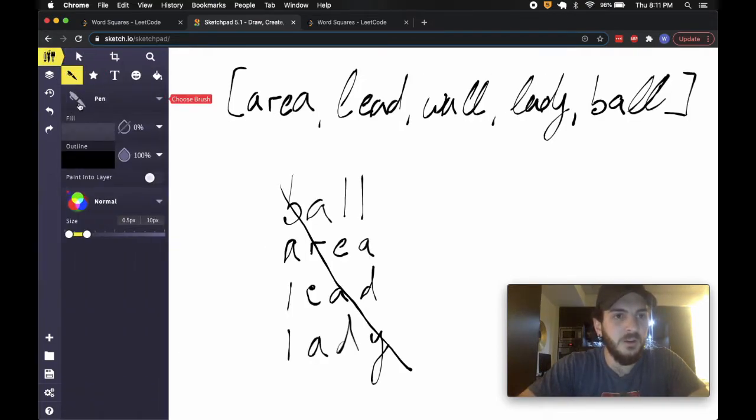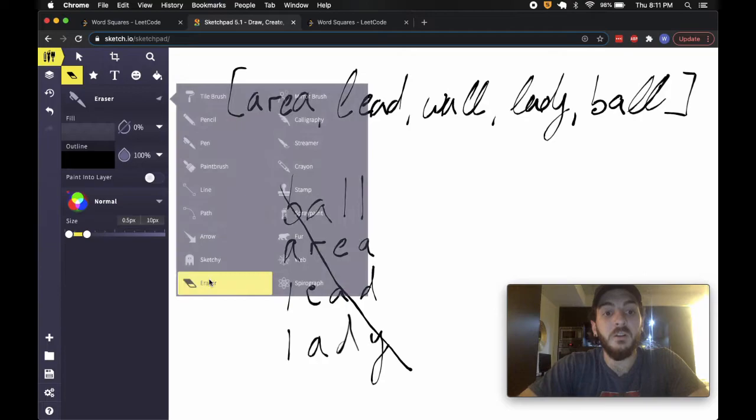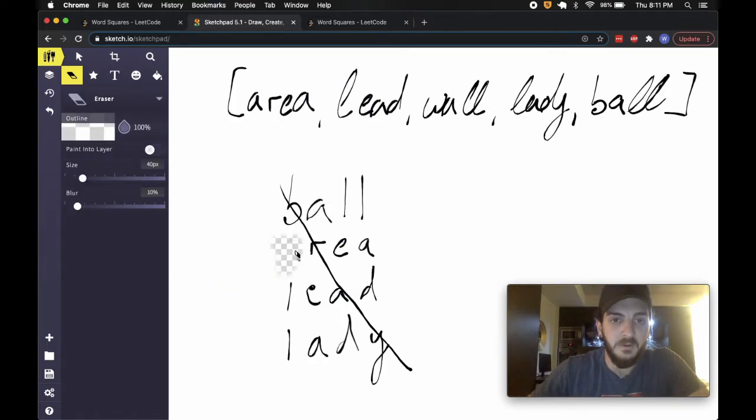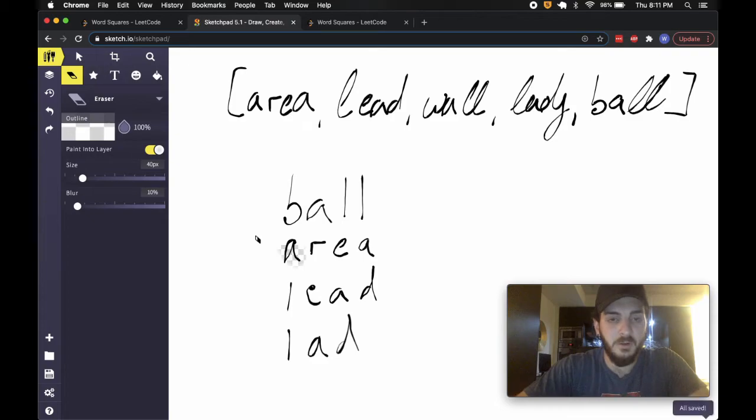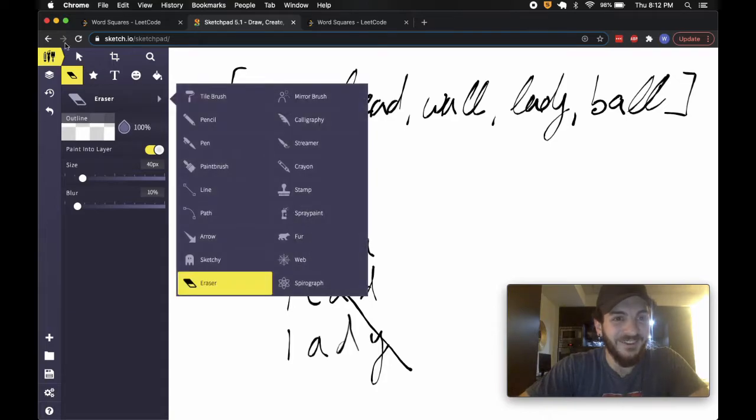So what I'm going to do here to actually show you how we're specifically gonna figure out. Well, that's not what I wanted. Paint into layer. Maybe that's what I want. That's definitely not what I want. Alrighty. That didn't go too hot. Why don't I do this? Let me do it the old-fashioned way.